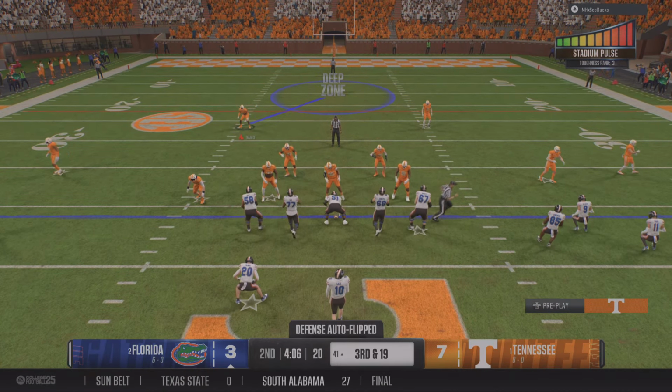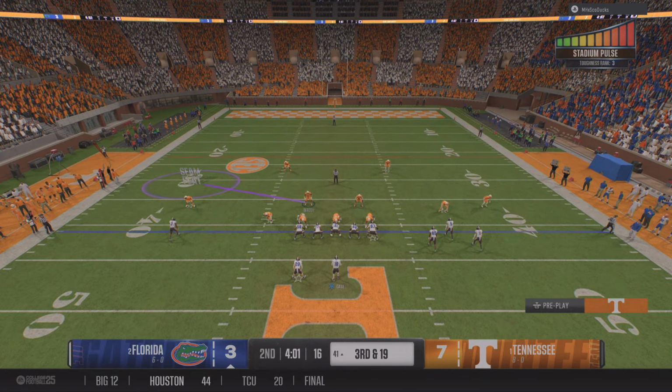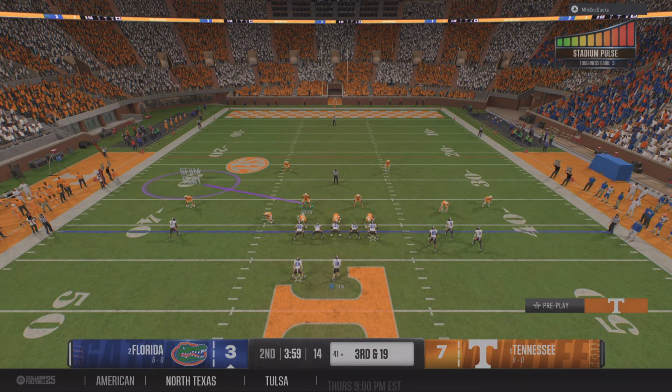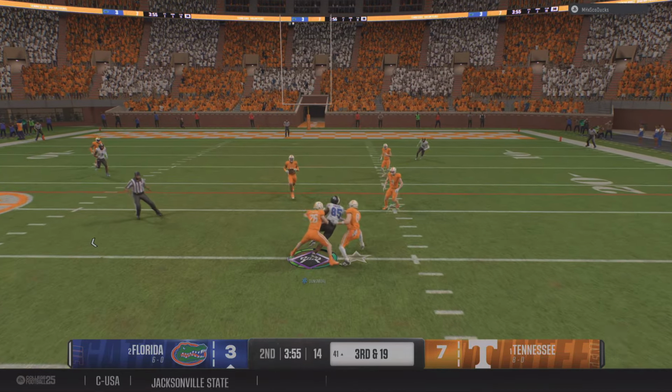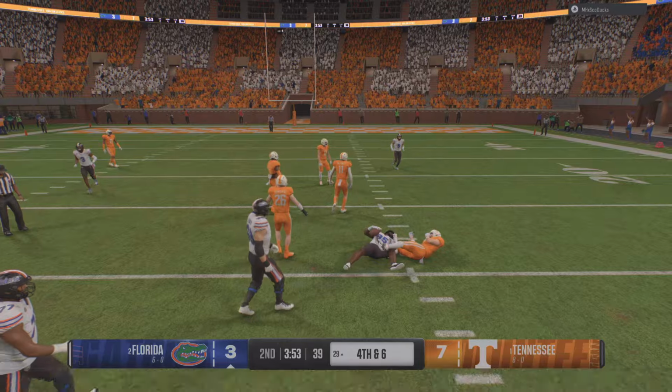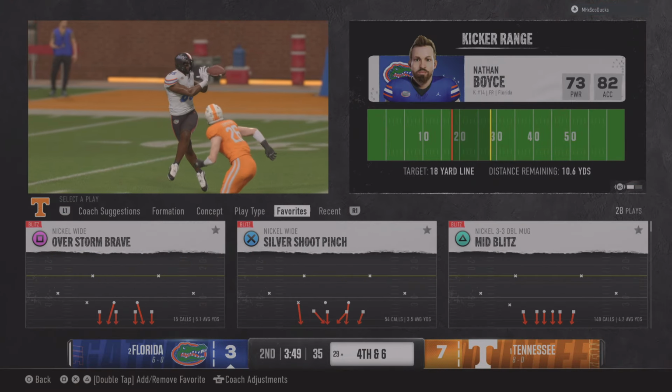Nowhere to go for this quarterback. He's looking around everywhere to find an open man. By the time he figures it out, it's a sack for the defense. Now in third and very long, looking to throw. From the pocket, delivers over the middle. The defense stops him short of the marker, so it's 4th down coming up.